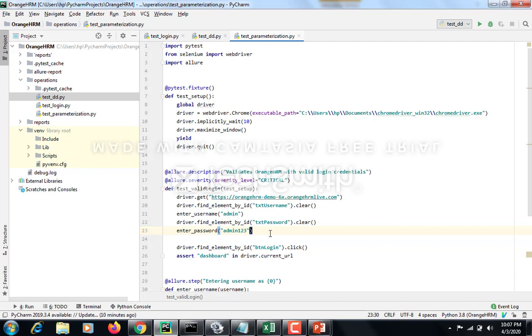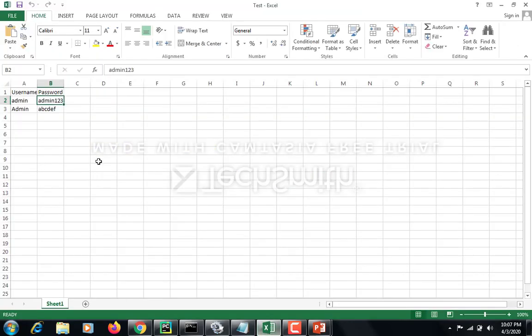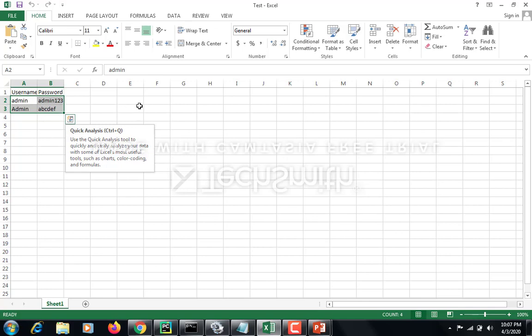You can keep your data set anywhere. It may be Excel, it may be a notepad, it may be a database. You can keep it in JSON format, you can keep it in XML format. For this tutorial, we have taken the Excel. So here is my Excel where I have kept my data set. Right now I have given only two sets of data. For you, it can be 20 columns and 50 rows. That totally depends on the application.